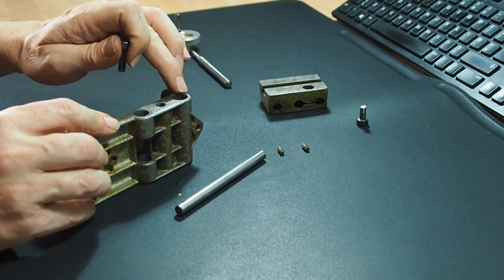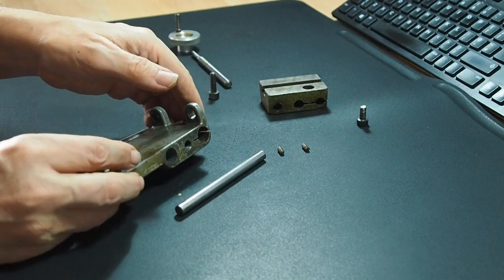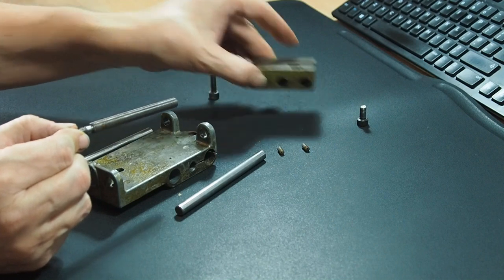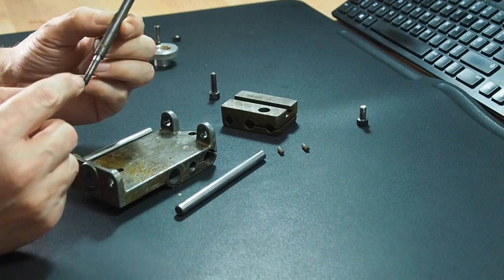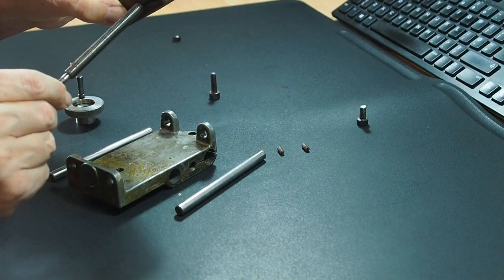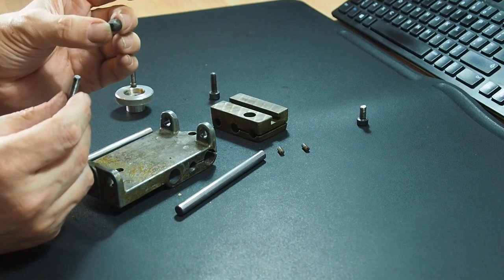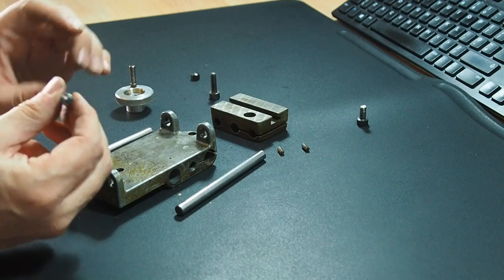There's one bolt that just tightens up the clamp — that's a normal five-millimetre Allen key. Then we've got the spindle that makes the slide move back and forward, where you'd have the tool post. As normal, one is a right-hand thread and one is a left-hand thread. That goes into the centre threaded part and onto the handle, held on with the normal nut we saw when we took the lead screw out.